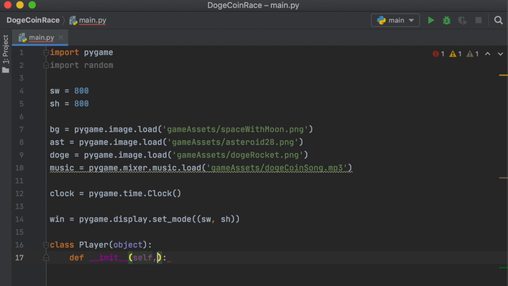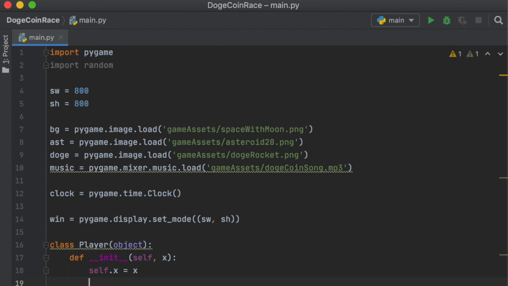And to do that, we're going to say def, for define, space, underscore underscore init, and we're going to pass in other variables inside of these parentheses that we are going to be using. Actually, we're just going to pass in one, which is going to be the x position, because the 2 players are going to have different x's. And since we passed in the x, now we're going to say self.x equals x, so now we can have access to it from anywhere else inside of this class.